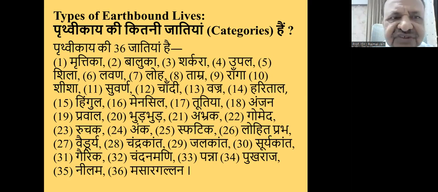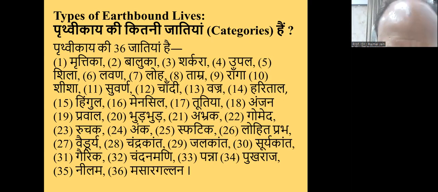of other lives. So whatever 36 different names I have given, whether it is a kind of soil, or sand, baluka, or sugar-oriented thing, or salinity, that is lavan, salt-related, and the various kinds of elements like iron, copper, and what we call kansya, and many other elements which we know by name, basically they are a complex and a group of systems. Each one is a group of elements.